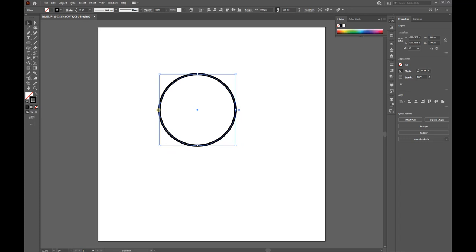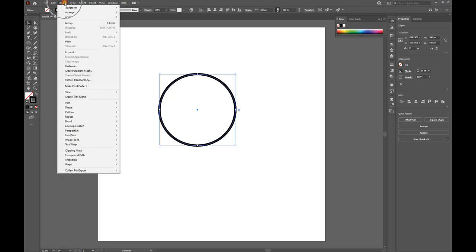All right, with your circle selected, we're going to use some shortcut tools. We're going to copy it, so we're going to do Control-C, and then we want to paste it in front, which is Control-F. Now, you can't see it because it pasted it in front, but it's there. So, with the new one selected, we're going to go up to the top where it says Object. Click on Object.